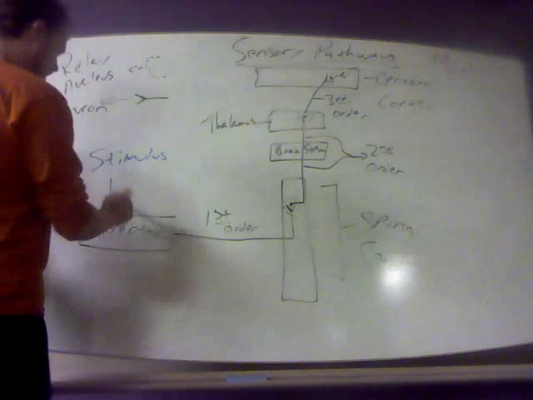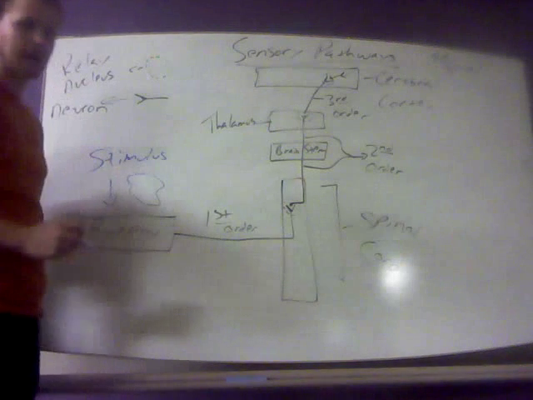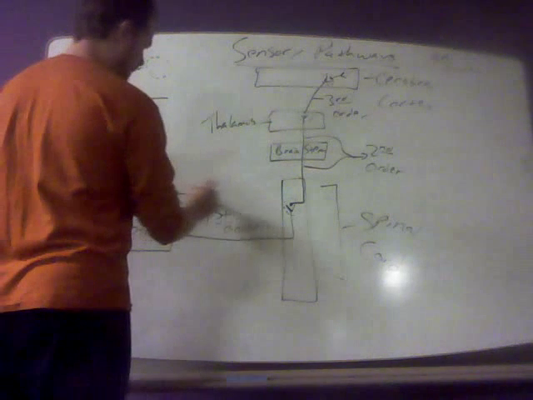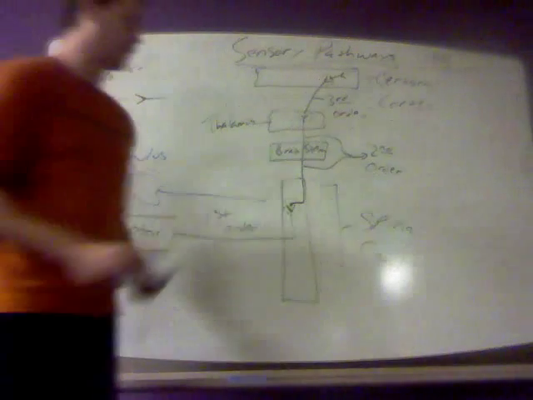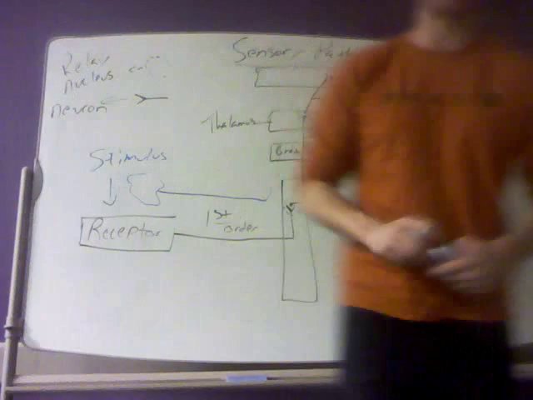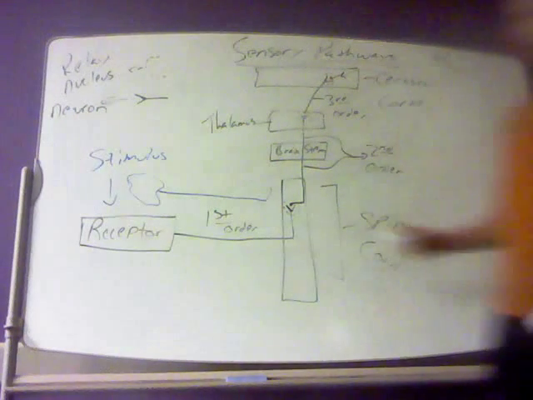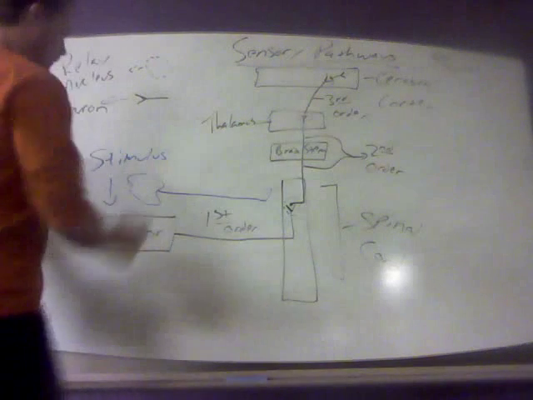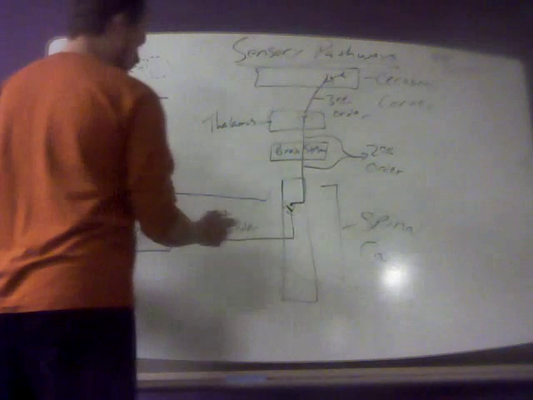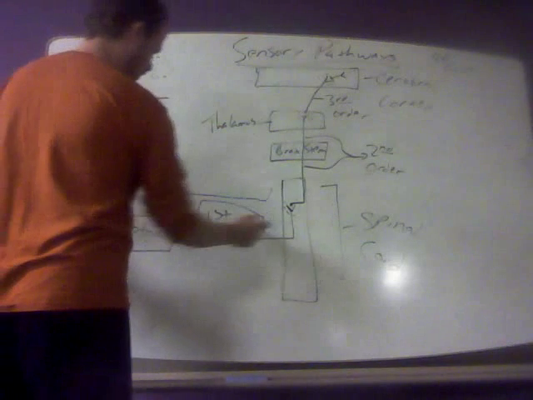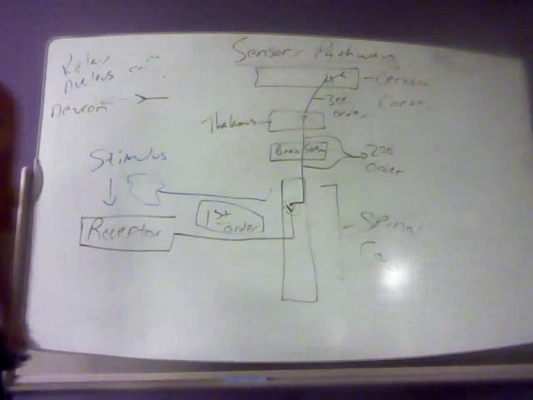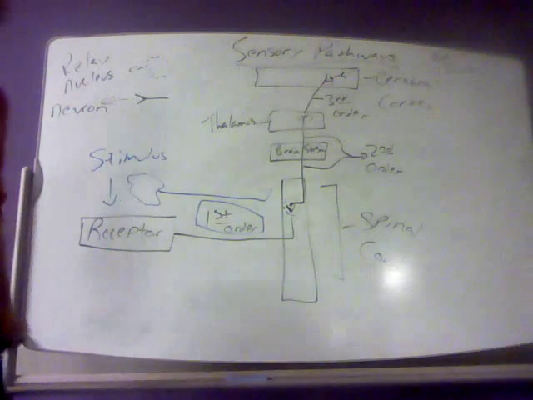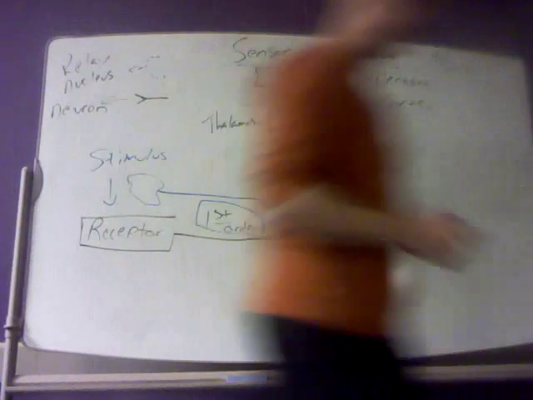So basically the receptor is some form of a cell body, and projecting from that receptor is an axon going to the spinal cord or the brainstem, depending on where the receptor is. I'm just going to use this example: from a receptor to the spinal cord, that's what we would call the first order neuron. This is the first nerve cell involved in this pathway of getting sensory input to the brain.